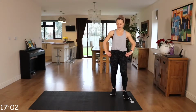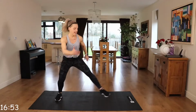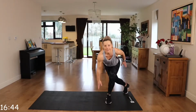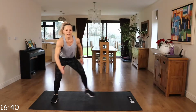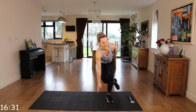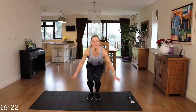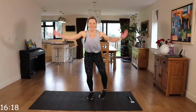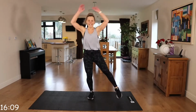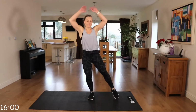Skaters. Again, just up here, down to the knee, or touching the floor. Super. 5. Okay, jacks to floor, so up to the floor. Chest up. Ten seconds. Whew, press that knee in.